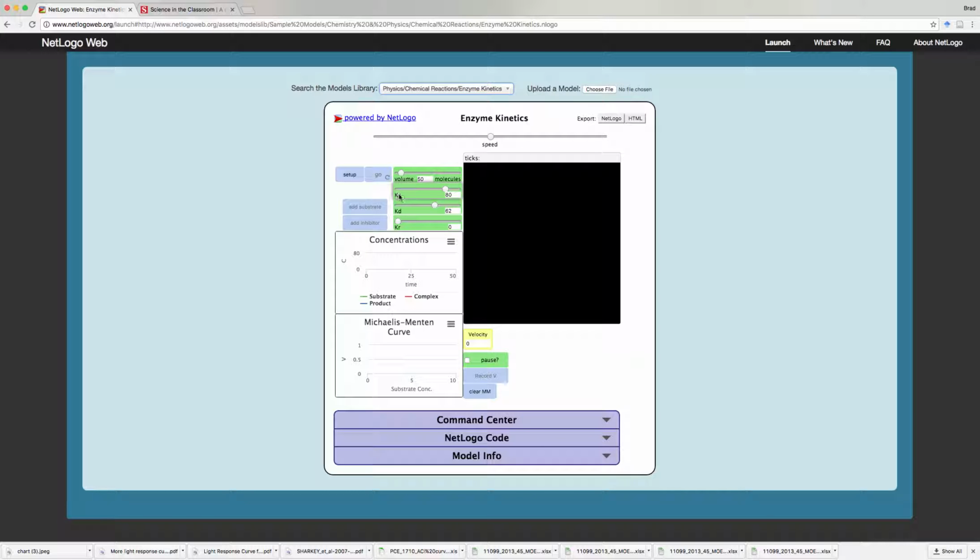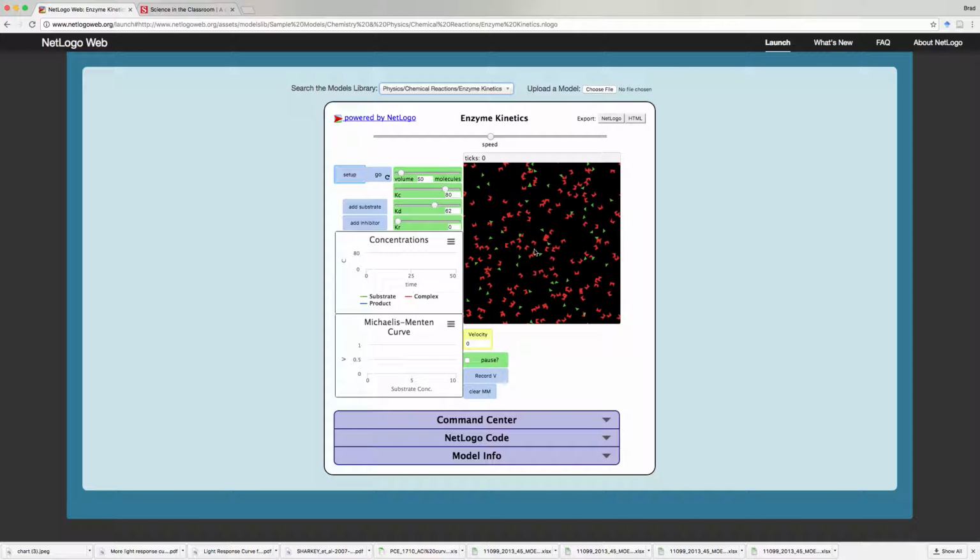And we're just going to play with these constants. So unlike the Michaelis-Menten, where the symbolic model is converted into a mathematical expression with slightly different terms than just these constants, now we're just going to play with the constants because we have these individual agents that we're going to try to model. So if I set this up, put 50 substrate molecules in my world right here, and I've got mucho plenty of these enzymes.